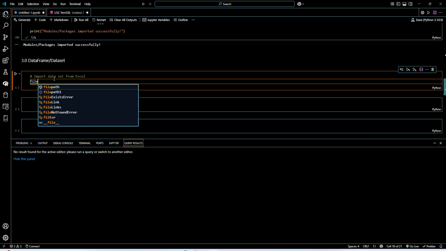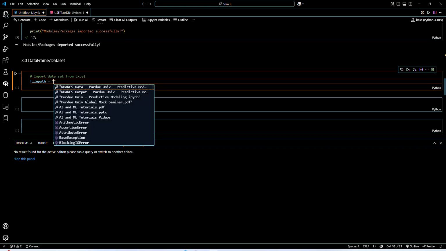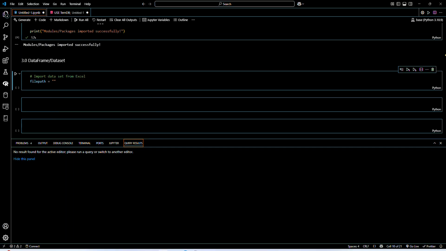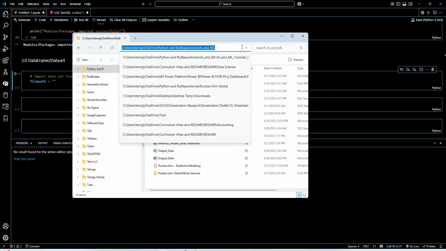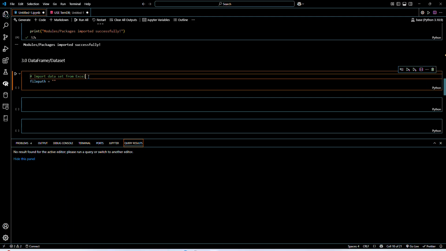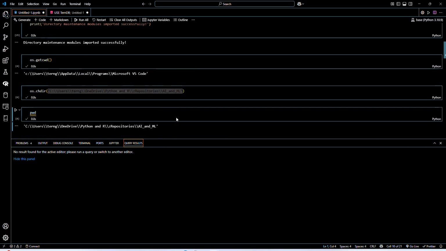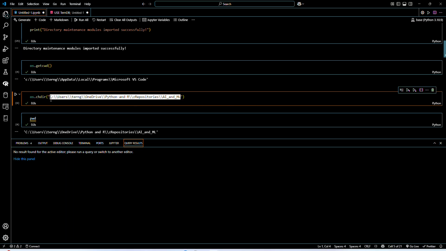I usually try to establish what the file path is. I'm going to be importing that from this file path here. Actually, that file path is also on top here from the previous change directory that I did, so here will be faster.